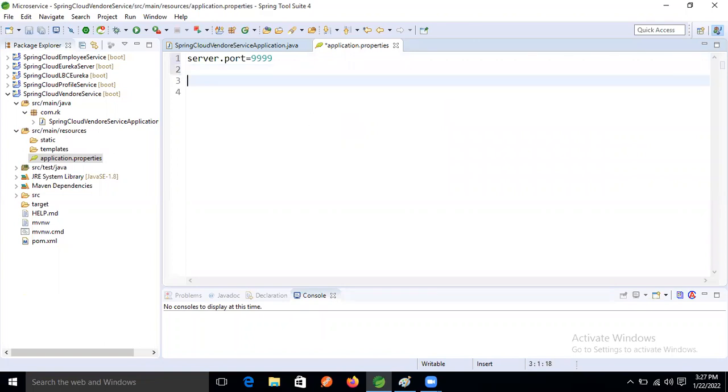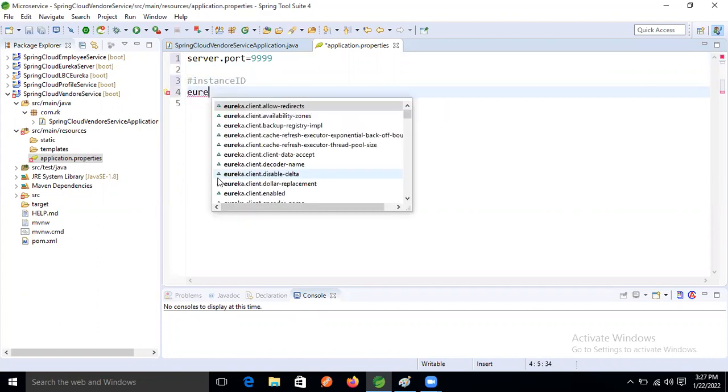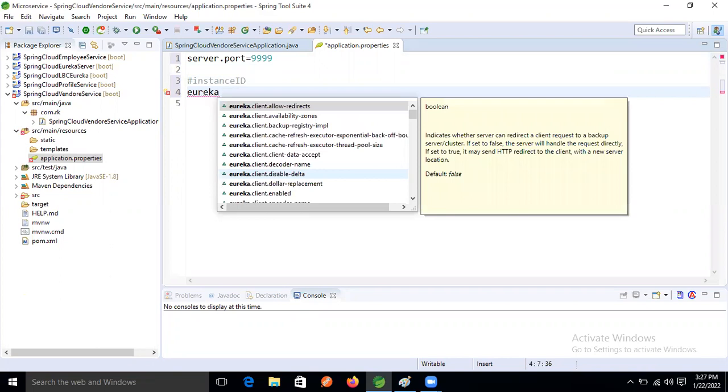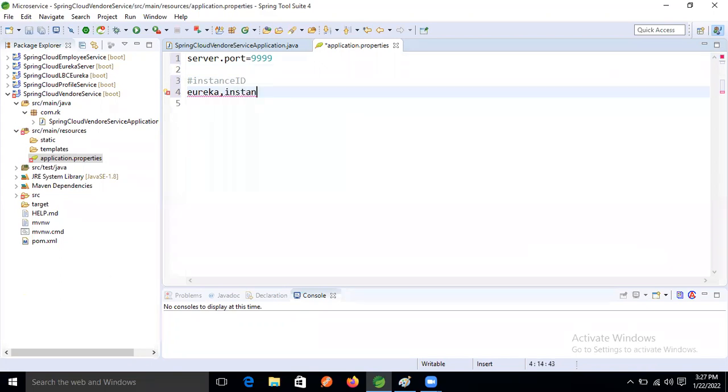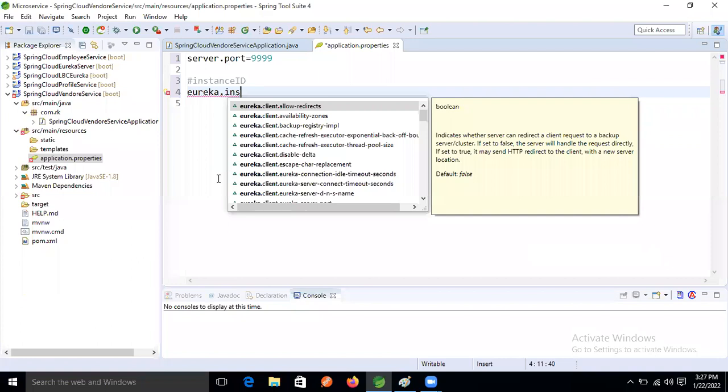After then what? Instance ID, right? Instance ID we need to give. If we want to give the instance ID, what is the key? Eureka dot instance dot instance ID.